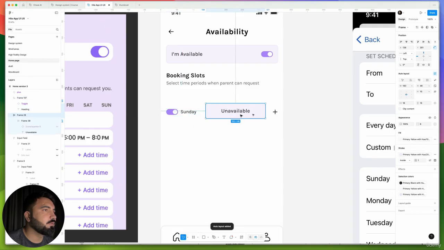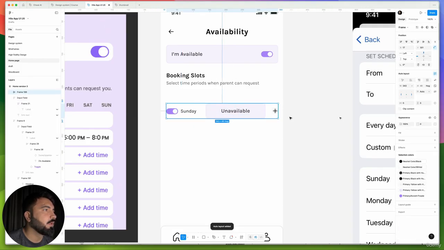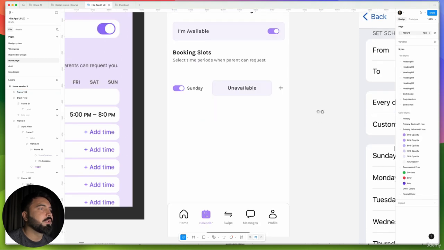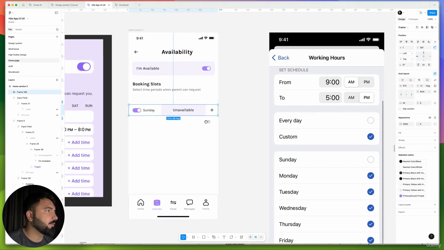I will give it auto layout, then select this one auto layout and this one auto layout. Okay, and lastly I will make it 16 pixel, so it takes from left to right. Perfect. Now we have this is unavailable, and one other thing that I will do is top bottom, I will give it 8 pixel like this.